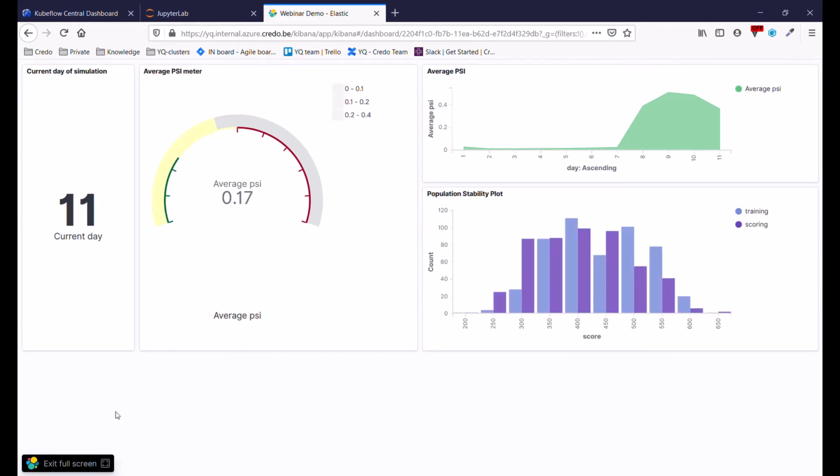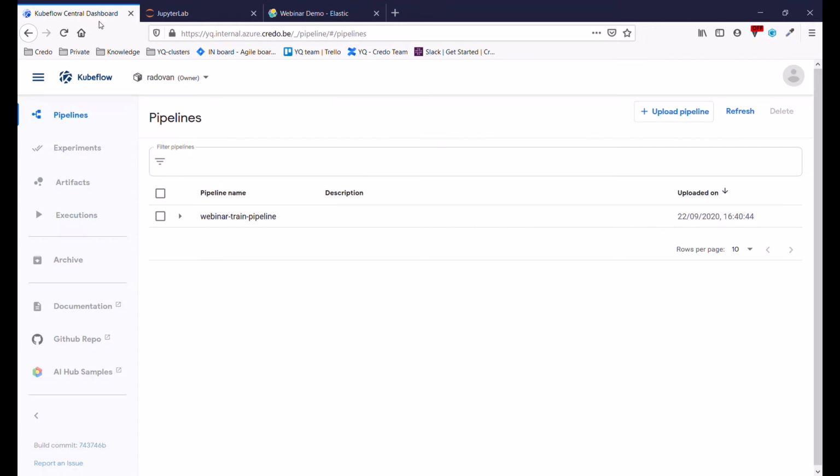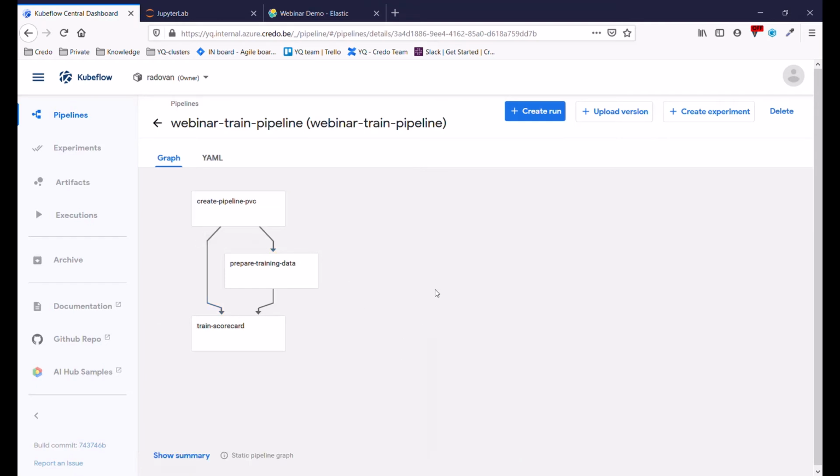In times like these, a well-engineered process workflow comes handy, because as we shown in the previous two demos, you can go back to your training pipeline. You can launch a new one.